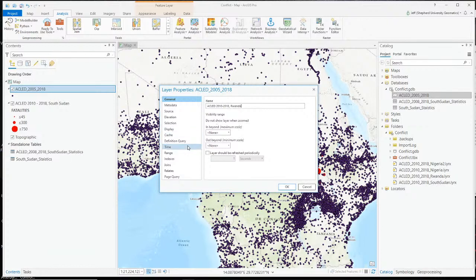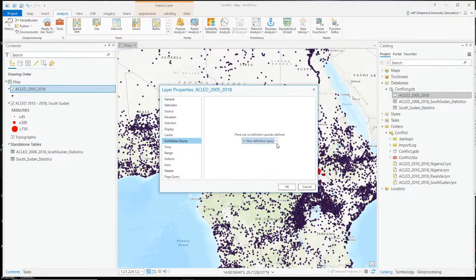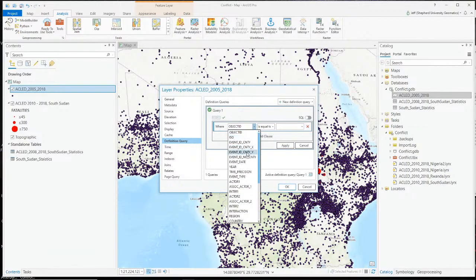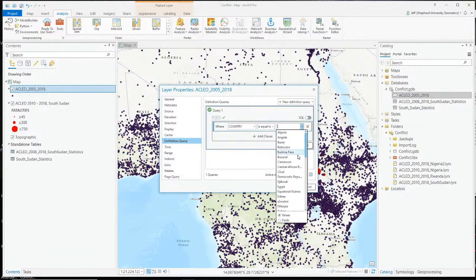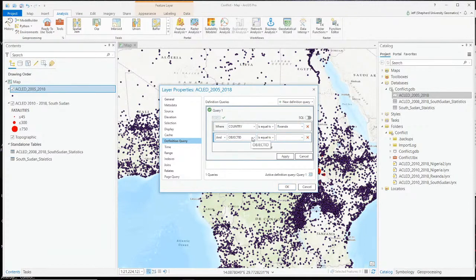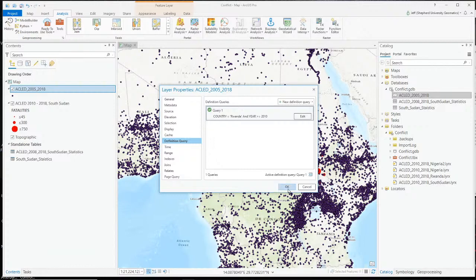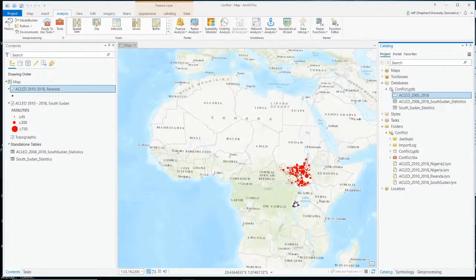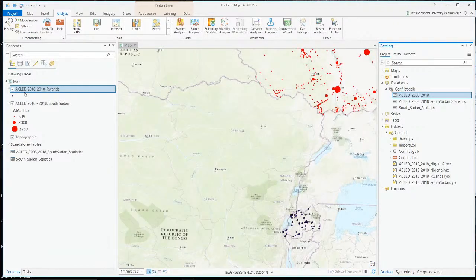I'll do definition queries here to filter out just the data for country Rwanda, and just data for years greater than or equal to 2010. Click OK. So there's the Rwanda data.